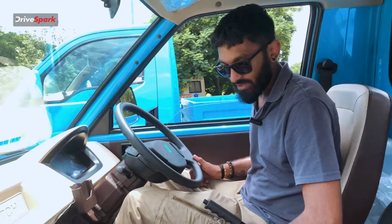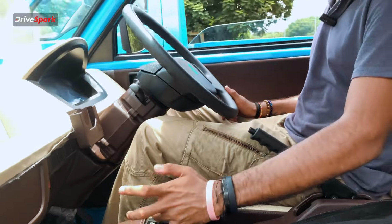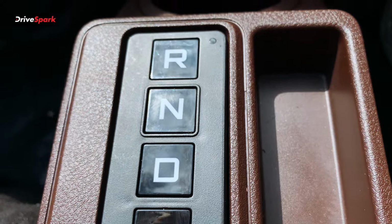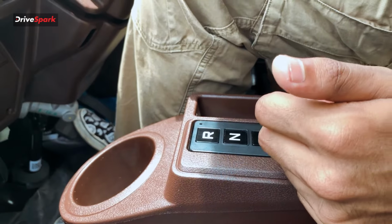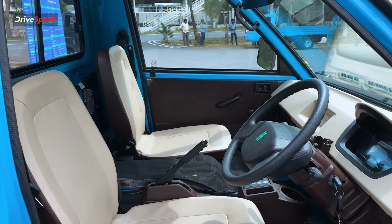And this is a gear selector. It's not a manual, it's an automatic. And we have reverse, neutral, drive and sport. Now to use this, you got to start the vehicle on neutral, and after that you got to hit the brake to change it from whichever. You can change from drive to sport on the fly. However, if you want to get from drive to neutral, you will have to stop, come back to neutral and then go into reverse.